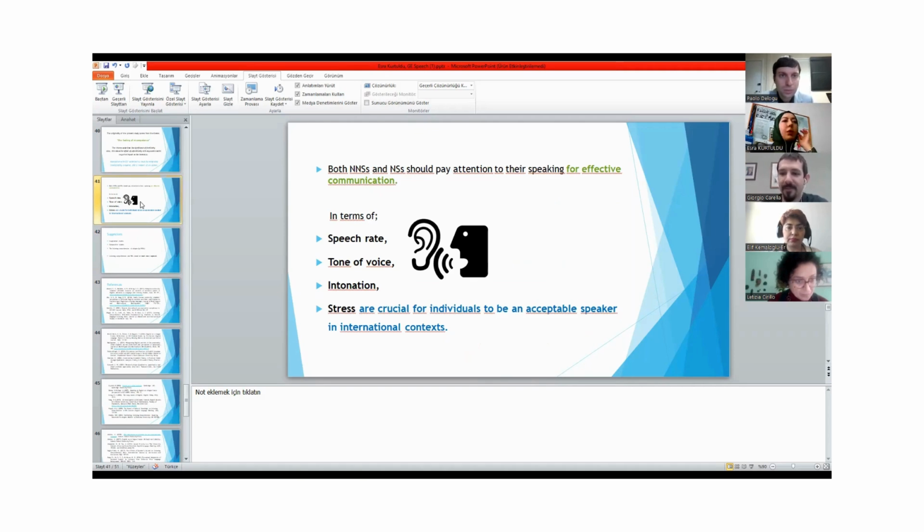before I started implementing my research, I had a mini test, and it was the same. I mean, the case was the same. So not just the accent, but also speech rate, intonation, your tone of voice, how you use word stress. It was also important for them before, in the pretest. And here again, we found out that it's not just the accent, but also the extralinguistic factors. I had the pre-test.